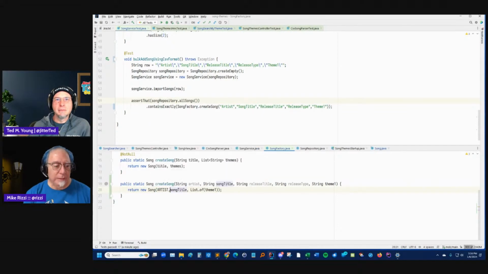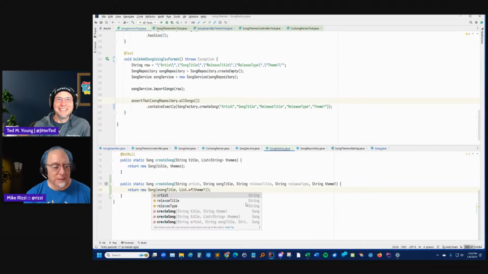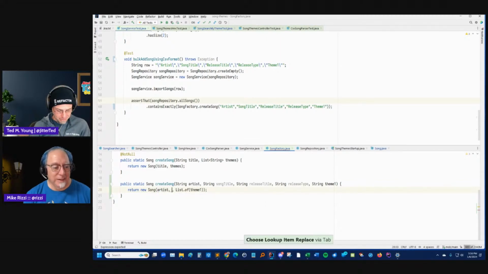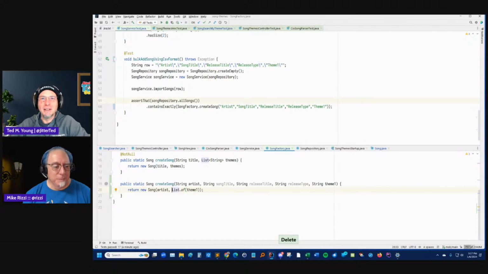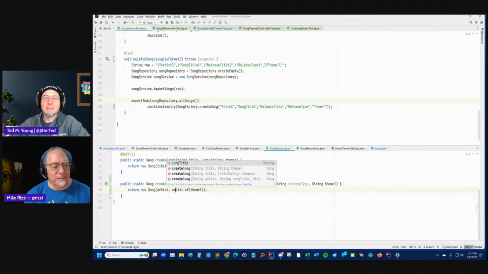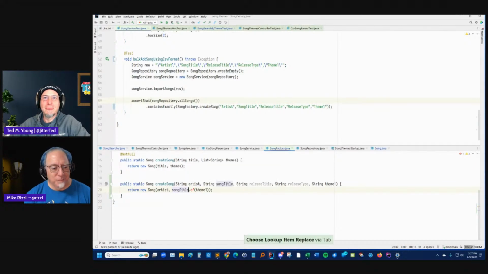So are you saying something like, as long as I had caps lock not on? I think caps lock should never be the default. Yeah, artist, song title, release type. Oh, did I override song title? I guess I did. Yeah, you did. Ah.